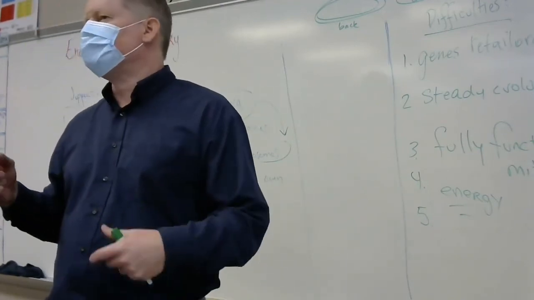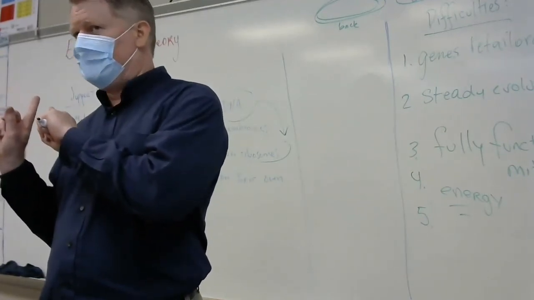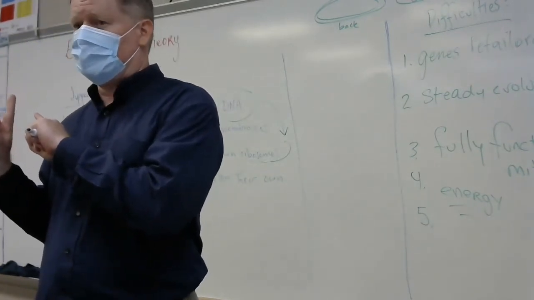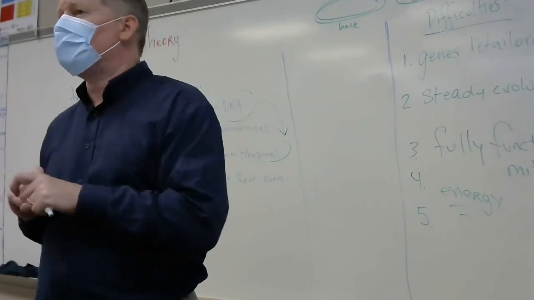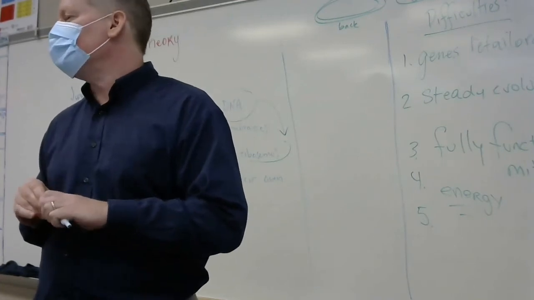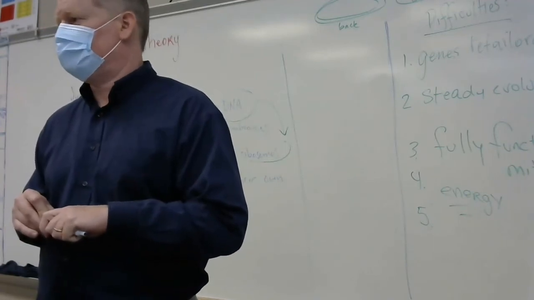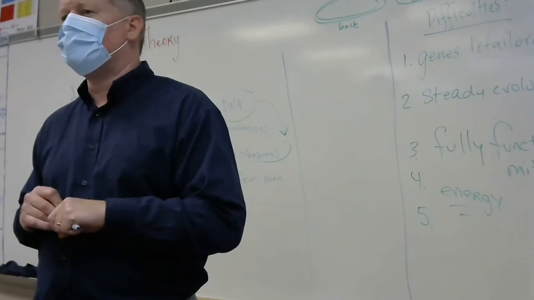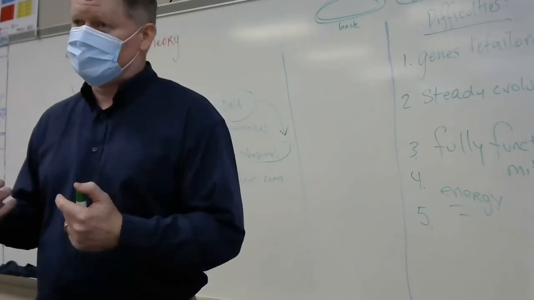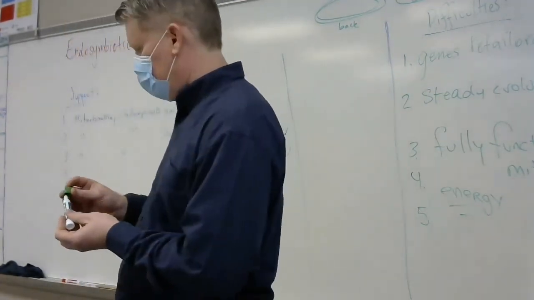Does that make sense? In other words, though endosymbiotic theory might explain part of the formation of a eukaryotic cell, it can't explain the whole formation of a eukaryotic cell, because it certainly doesn't explain how those other organelles came to be. So at best, it can only explain part of the scenario, part of the puzzle. It can't explain the whole thing. At the end of the day, you still got to say, well, where did the endoplasmic reticulum come from? Where did the Golgi bodies come from? Where do the lysosomes come from? Okay, does that make sense? Any other thoughts here?